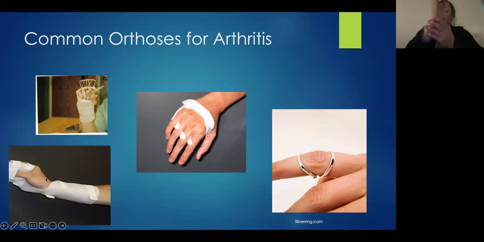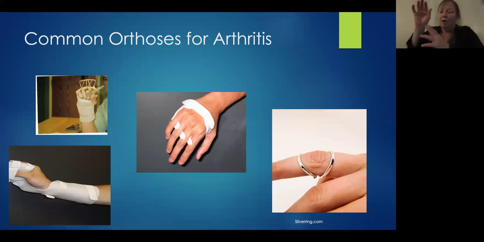Now, if the person just has arthritis in their wrist, there is no reason to immobilize the fingers. So I would just put them in a wrist splint, or a wrist orthosis that immobilizes the wrist but leaves the fingers free. So you have to look at what the doctor is ordering, and what the client is telling you. What are they telling you about where they're having most of their discomfort? So in that case, if it's the whole wrist and hand, I'm going to put them in a resting hand splint to put all those structures at rest while they're having a flare up. If it's just specific to the wrist, then I'm going to just make a wrist splint.